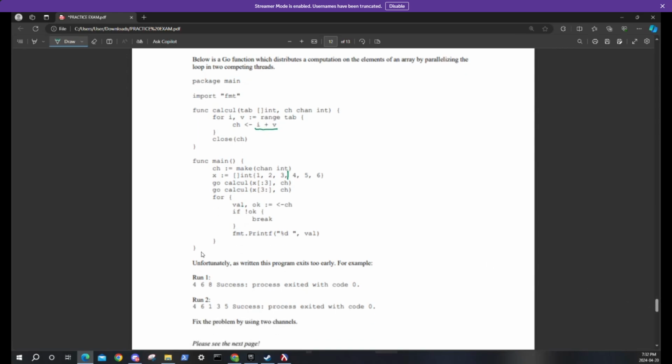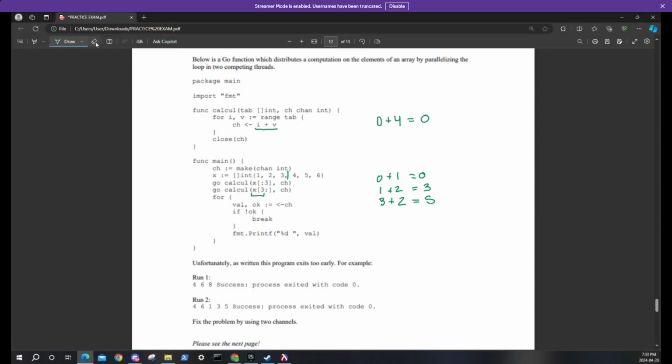In run 1, it prints 4, 6, and 8. If you look here, it's adding its index and its value. So it'd be 0 plus 1, which is 1. 1 plus 2, which is 3. 2 plus 3, which is 5. And then for this one, it'd be 0 plus 4, because this is a new list, right? New list, index changes.